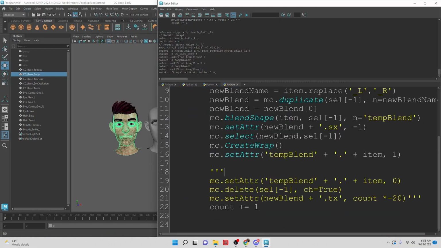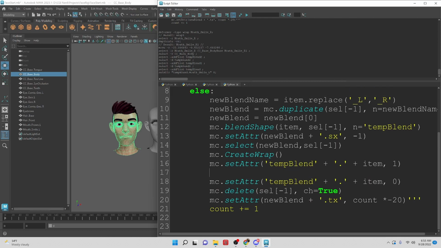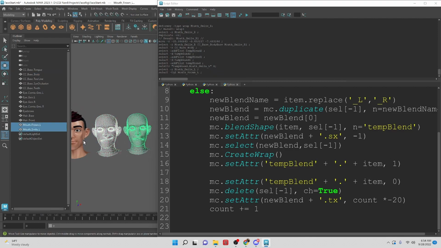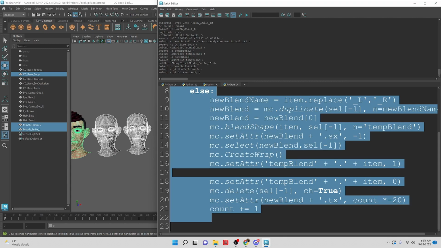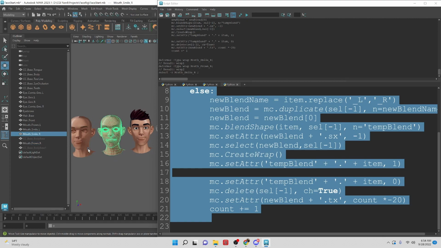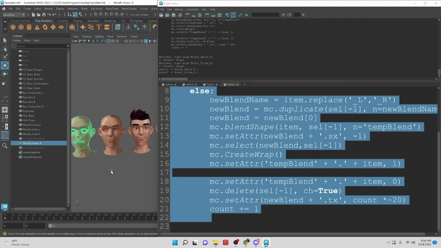Okay, so let's bring this back in, and we will see what is happening now. So in theory, we should get the blend shape created right now. There is one issue, and it is the wrap deformer and the geometry that we are working with. But let's see what goes on with everything that we have right now. So we get it over here, and we can see that we have neutral faces. And we saw just a moment ago that it does create the blend shape for that object.